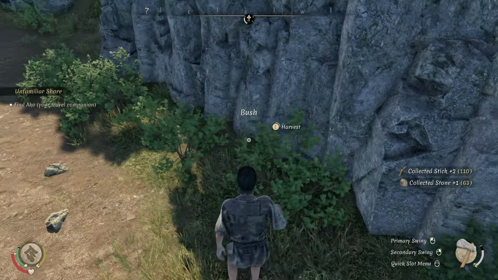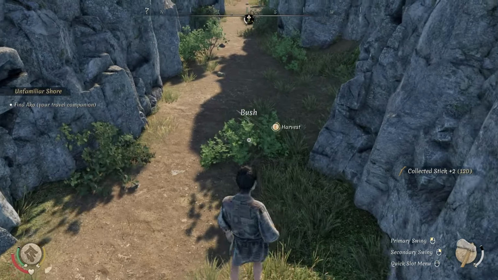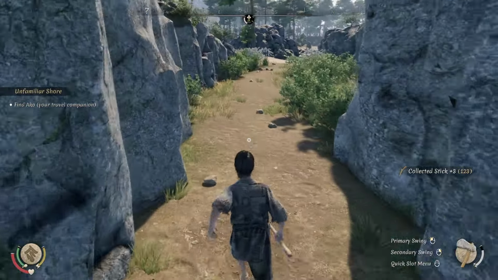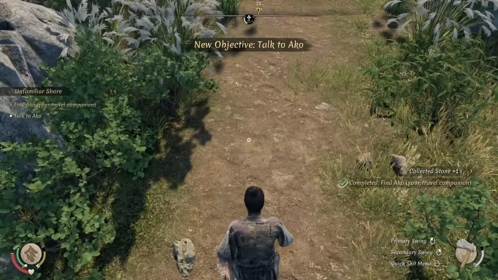But it is neat seeing some of those areas, those POIs, points of interest, in the distance on some of the shorelines that we can see. You notice that this is just me gathering massive amounts of resources. And I'm going to just run up here. Let's get some grasses and get ourselves going.